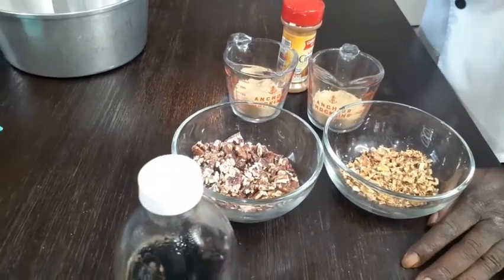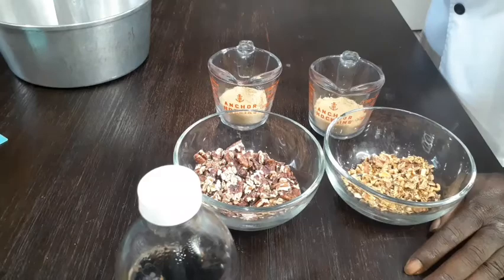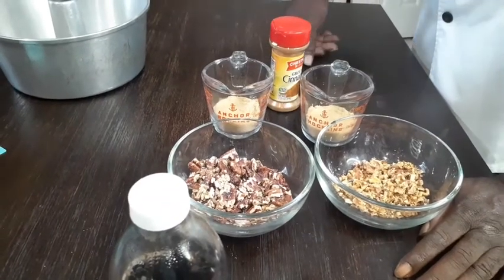You need pecans, a third of a cup of brown sugar, 2 teaspoons of cinnamon, okay? Now, we're going to go ahead and go to the bowl and get this up and running. We're going to cream our butter and our sugar, okay? Y'all stay with us. Don't go nowhere.